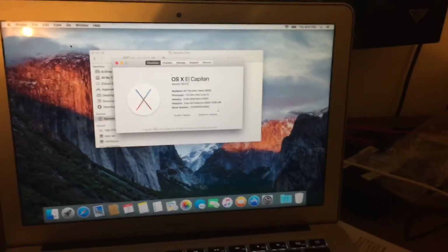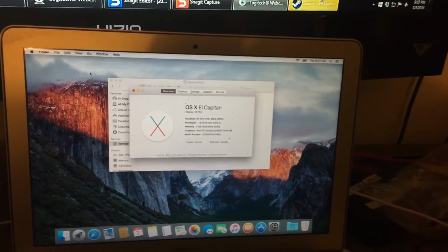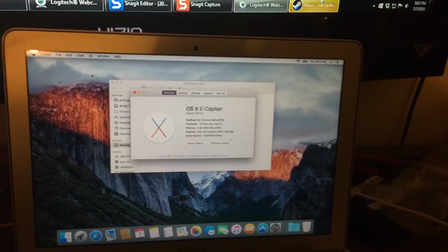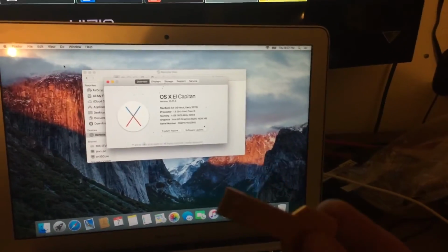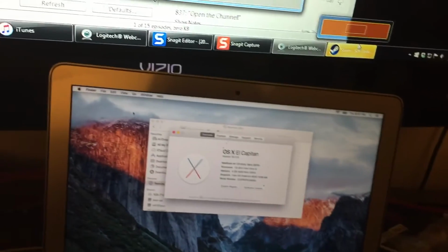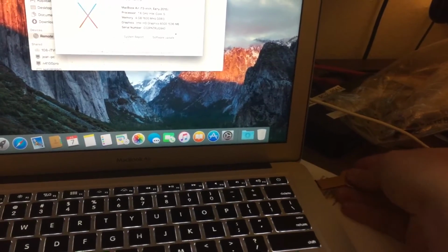As you can see, it says I have El Capitan installed. Even though I already have it installed, I can go ahead and do an in-place upgrade using this USB key. So what I'm going to do is take this bootable USB key and put it into one of the USB slots on this MacBook Air.